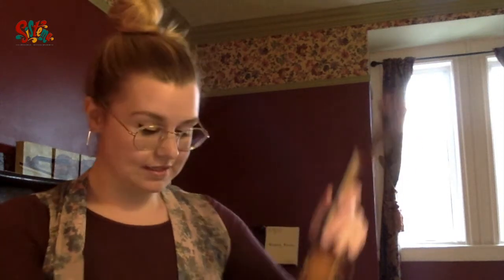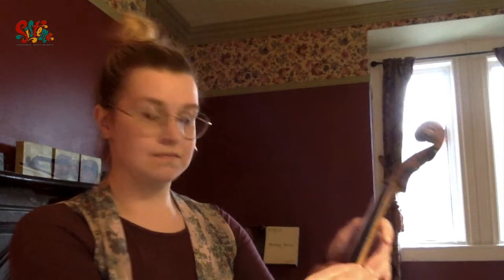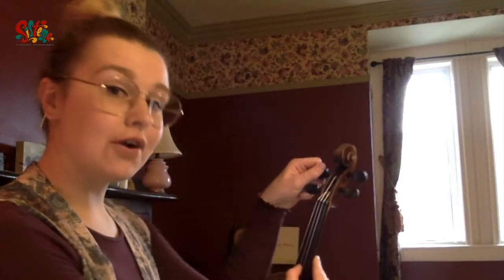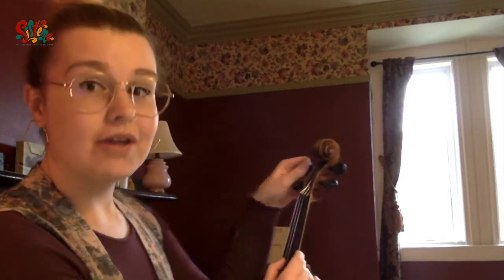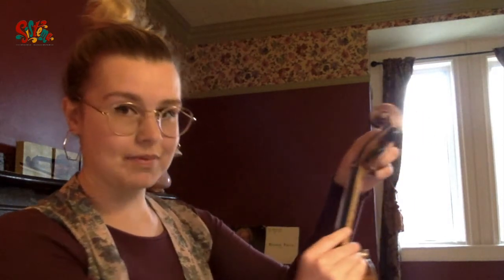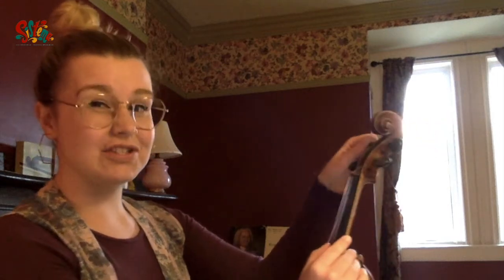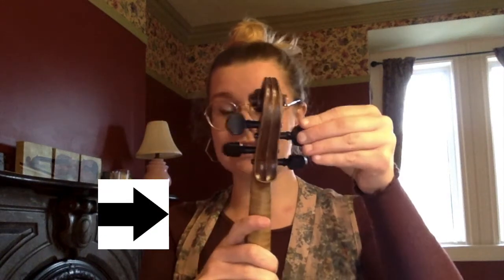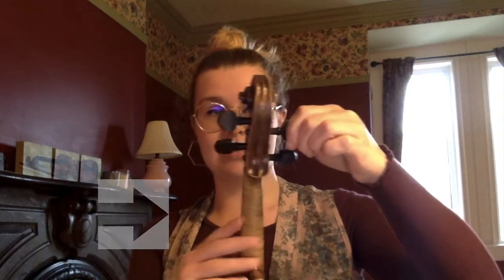There's a couple ways you can use the peg. I recommend if it's your first time using the pegs, just place the violin on your knee and begin plucking the string. The pegs aren't like a guitar tuner where you just turn up and it goes in tune. You actually have to push into the instrument while you tune up. So I'm going to pluck while I tune and push into the instrument. With this hand, I'll be pushing in this direction, and with the left hand, I'll be pushing in and turning up.